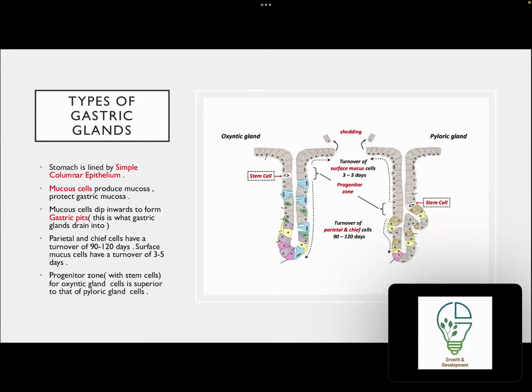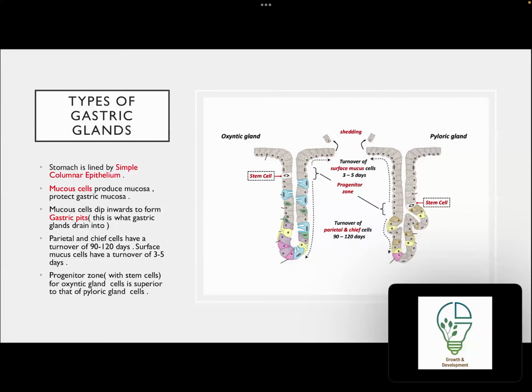Okay, now we will talk more about the oxyntic and pyloric glands. So most of the pictures I've taken are from Dr. Abdul Jabbar's lectures, which he took from Dr. Peter's lectures. And so I'm going to use them because at the end of the day, he's giving the questions, and it would be better if I could explain how he would want to.